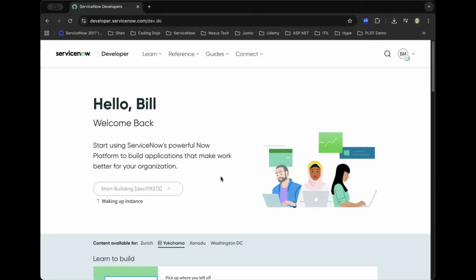So this sounds quite amazing for beginners, and you already see the power of the technology within the reach of your fingertips. As it loads, like what you're seeing now, it's waking up my instance. Inside the instance, you'll be able to write with different technologies and tools like client scripts for browser interactions, business rules for server-side automation, script includes to build reusable libraries, and even REST integrations powered by JavaScript.